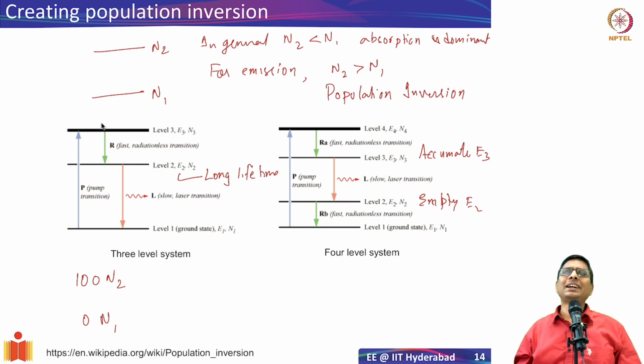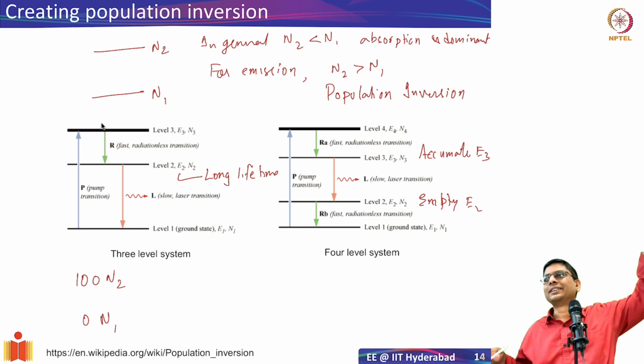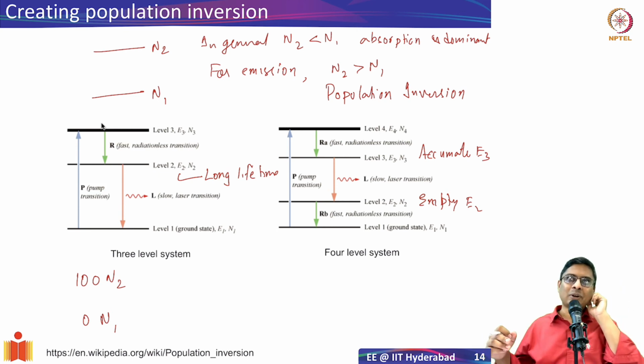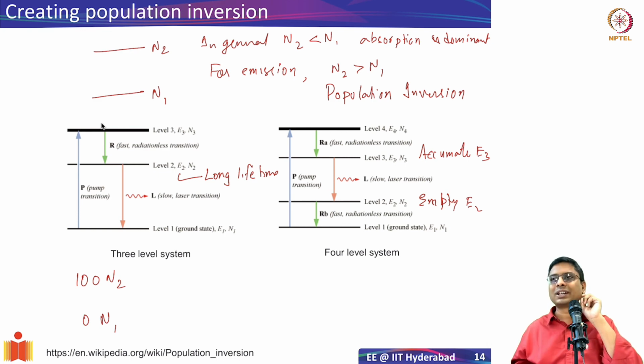Think of these levels as tanks. The ground level is basically the basement tank, and the upper level is this. Now you want to have, let's say, two points between which you want a fountain or something like that. You have to create a situation in such a way that the fountain is being pumped by level 3 here, and the water is getting accumulated in level 2. So you quickly make sure that level 2 is empty so that the population inversion is maintained. N3 minus N2 is always maintained, and then you have lasing.